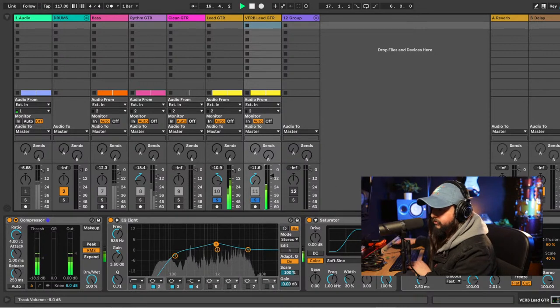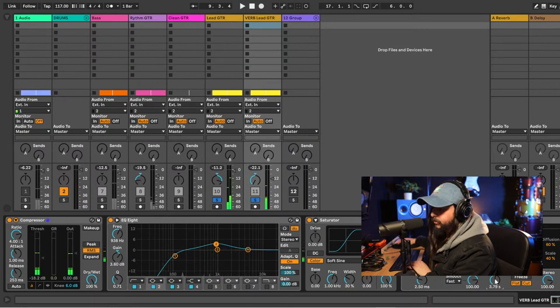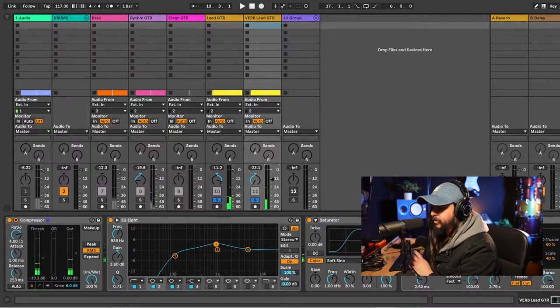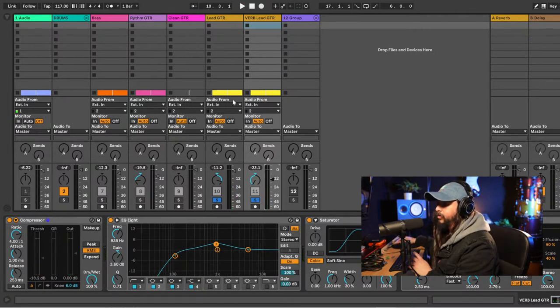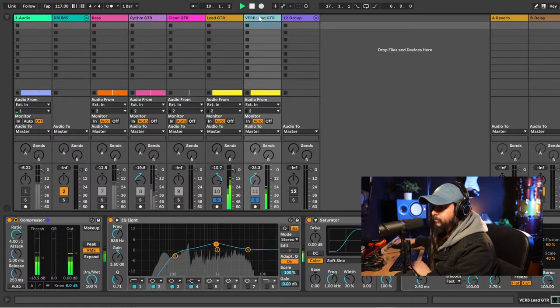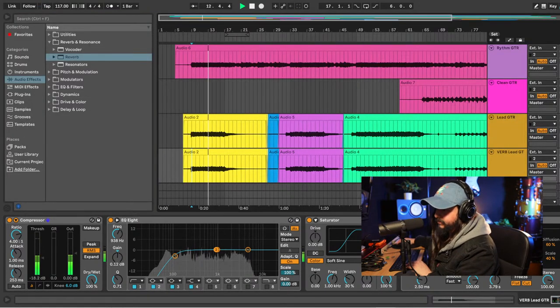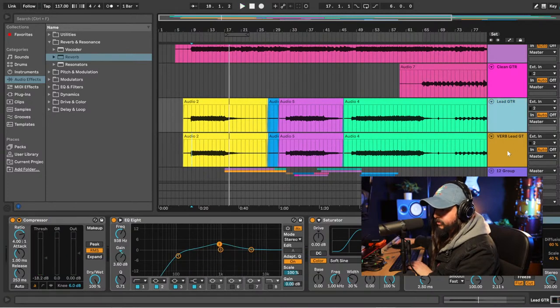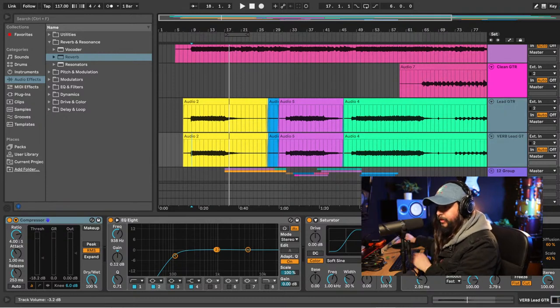Watch. I don't know if you can hear that. If you're wearing headphones, you'll be able to hear that. If it's too much, we can either cut back on the wetness, or we can just lower it. You can also cut that back. Now we can lower the lead just a little bit. Also, we can automate too.